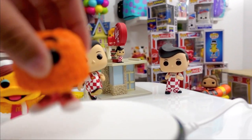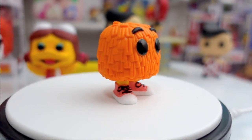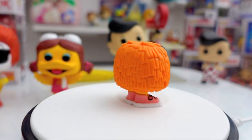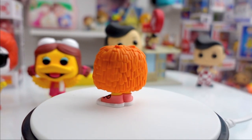Yeah. And then we got this one, the other of the two pack. Two packs are cool. Mm-hmm. So I just realized when I was opening it, the opening was from the side, not from top or bottom. Yeah, from the side. So they're small too, compared to the others. Oh yeah.